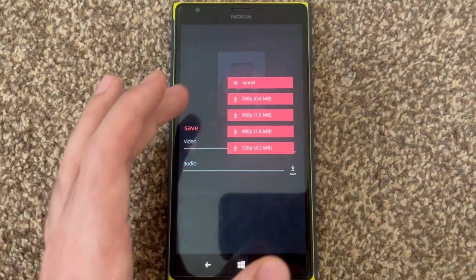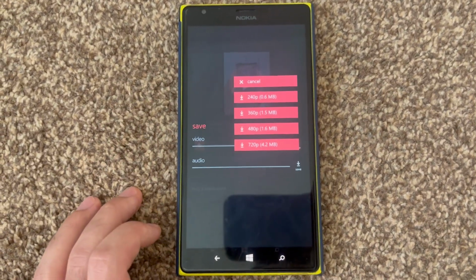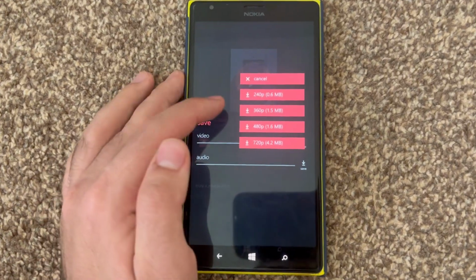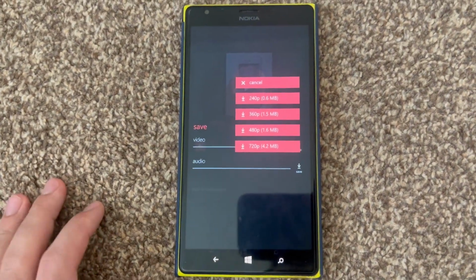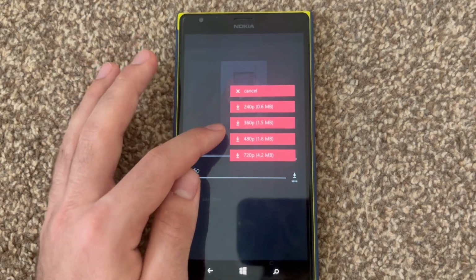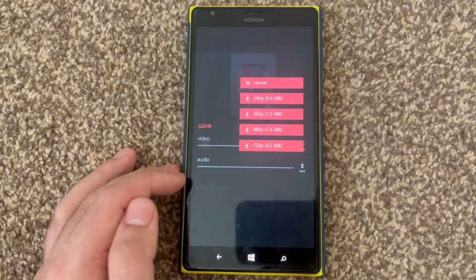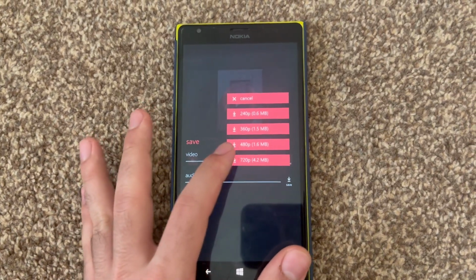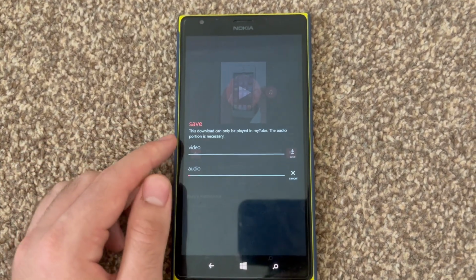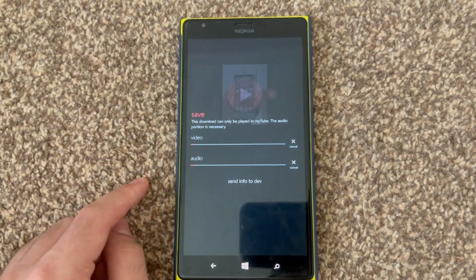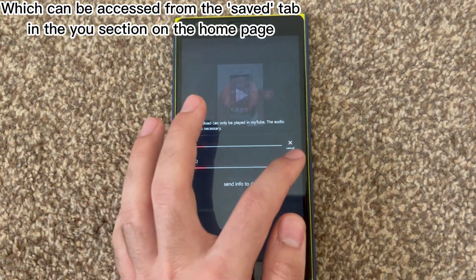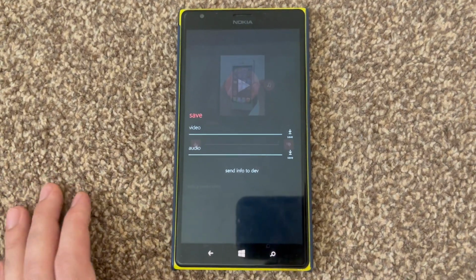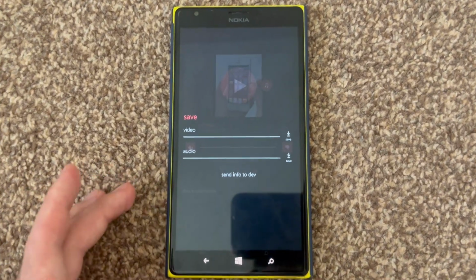You can download them. There's either going to be more or less of these qualities that you can choose from, depends on the video. The 360p, you just download the video, it has the audio. But YouTube does this thing where the other resolutions don't have audio in them, so myTube actually downloads the audio for you so that you can watch it. Now, the thing with doing that is that you have to watch it in myTube. With the 360p videos, you actually don't have to. You can watch it in the Xbox video app or something like that. It will show up in your files.